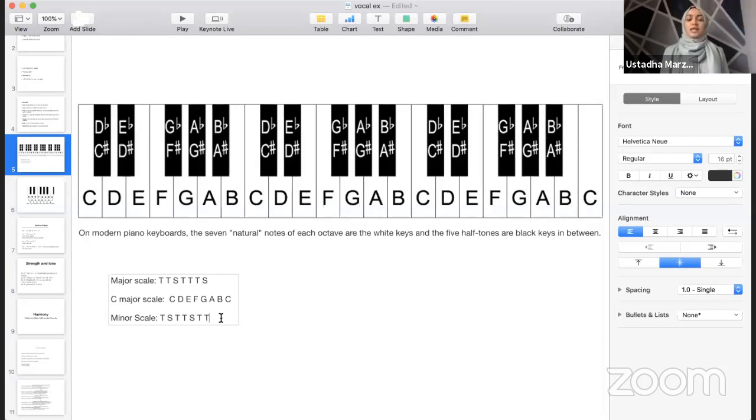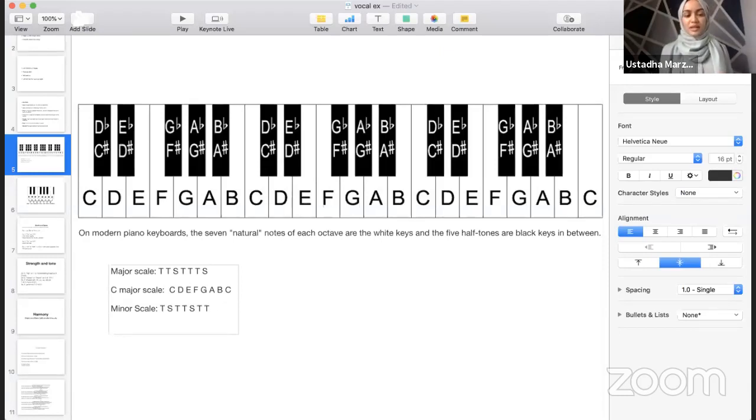Okay, so since we identified the notes of a C major scale, let's look at the C minor scale. Okay, so our root key again is the C. Right, so the first note we need to identify is a whole tone apart from our C key. So what would it be?